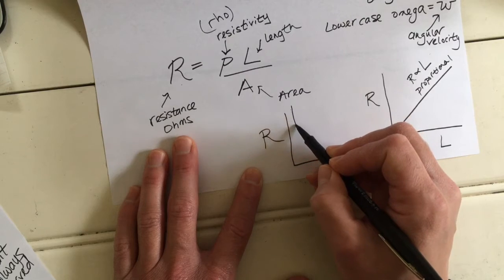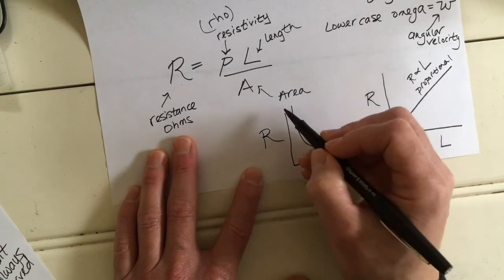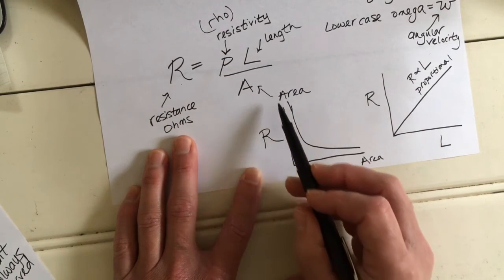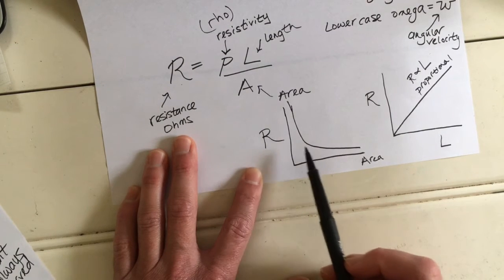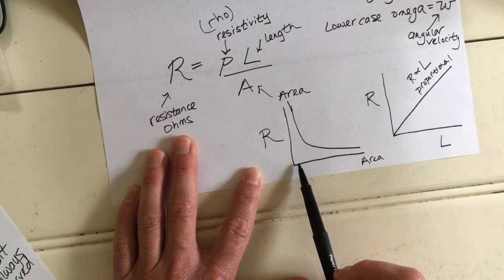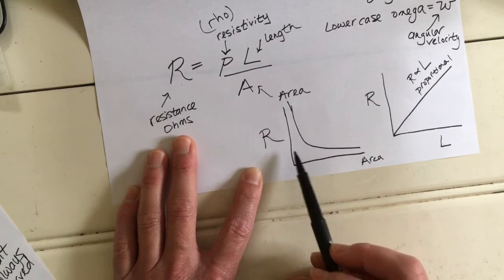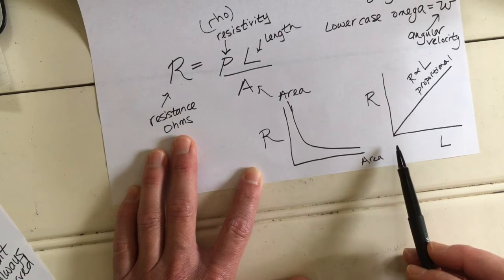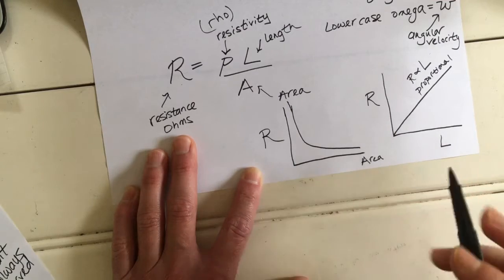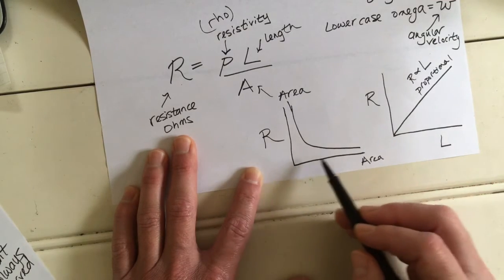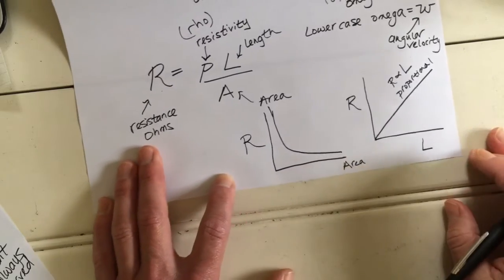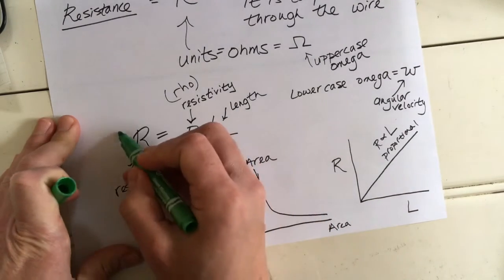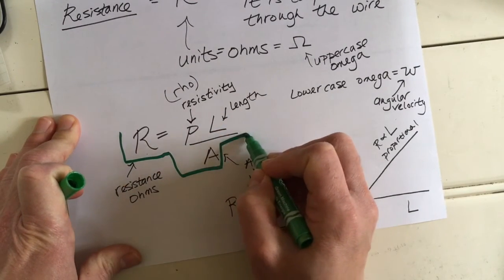And this is a good one to know too. It kind of looks like this right here, right? And what we see is that as area gets smaller, resistance gets greater, right? So you get those really thin wires, and they're going to have a ton of resistance. But as your area gets larger and larger, your resistance is going to approach zero. So the resistance is going to be very tiny as the area of those wires gets larger and larger. Okay, so kind of neat there, a way to think about calculating resistance.